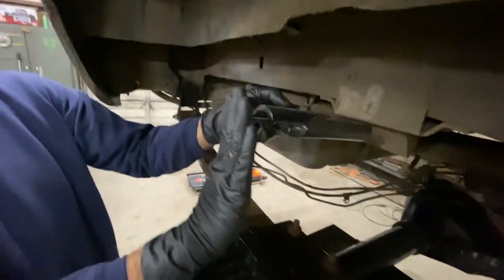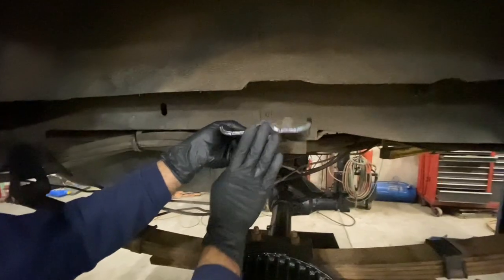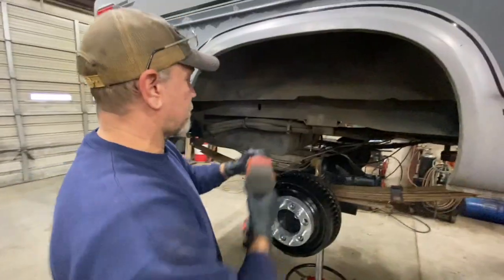Well, with it pitched forward, if you can imagine the U-bolts, they're like this. They're wanting to go like this because your axle is moved back and this pin is in a different location. So what we had to do was make a new spring pad.